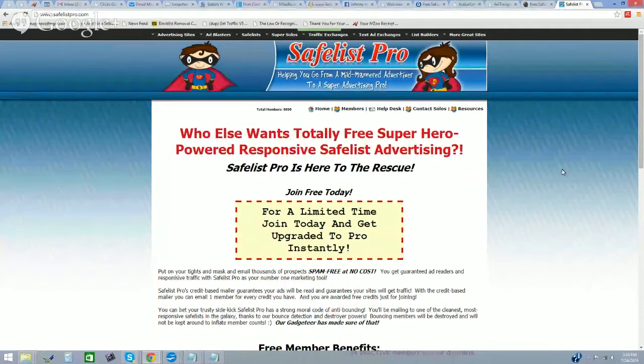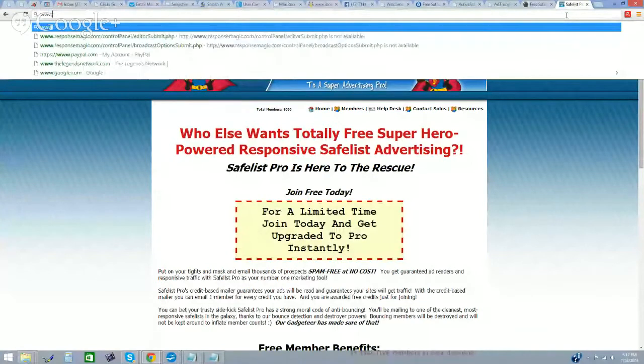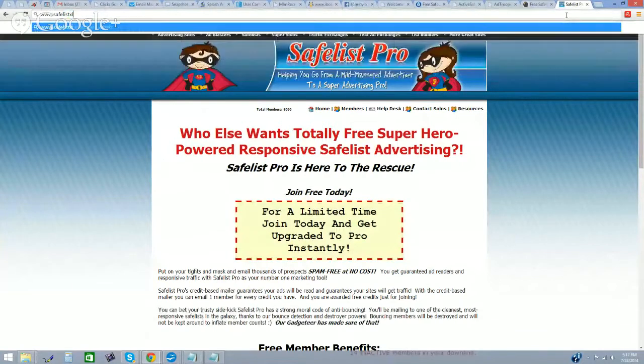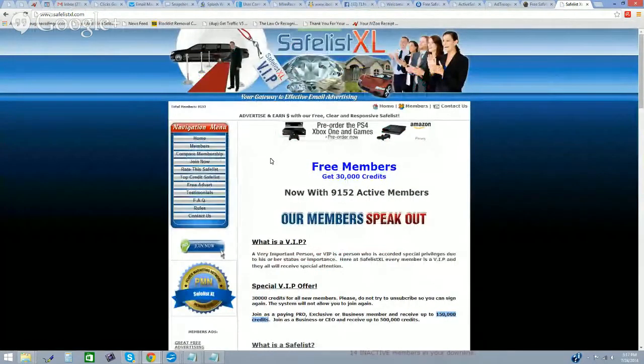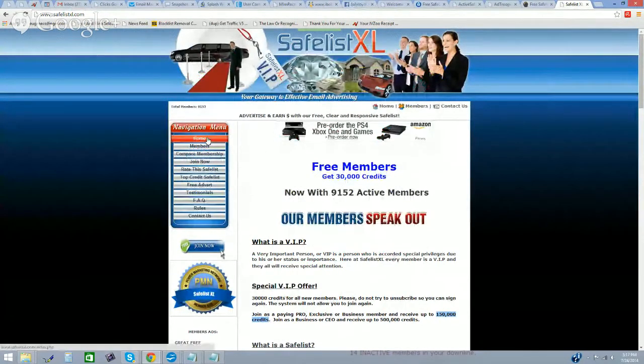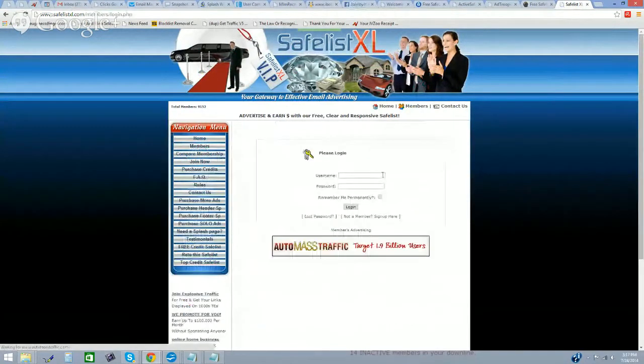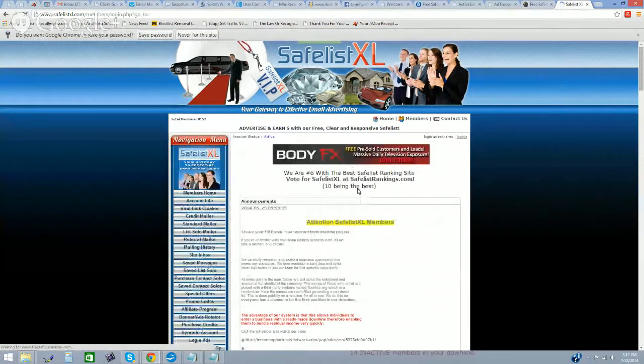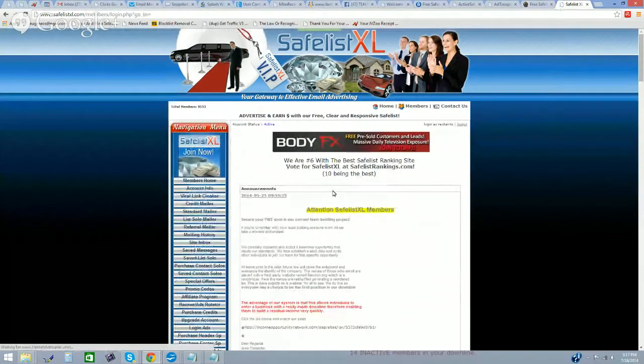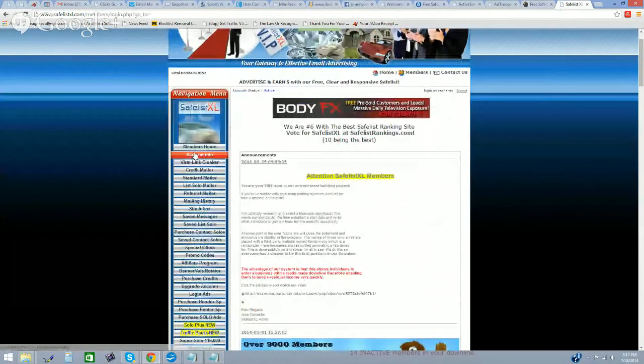I know there's some people doing some testing with that this week, but that's not the one that I was thinking of. The one I was thinking of here is called Safe List. SafeListXL.com has a very reasonably priced login ad. The unfortunate thing about it, the difference between this and a lot of the others, is the full page login ad here. Okay, and I'm not sure why I didn't go to the full page login ad there, unless he doesn't offer them anymore. Yeah, login ads right here.